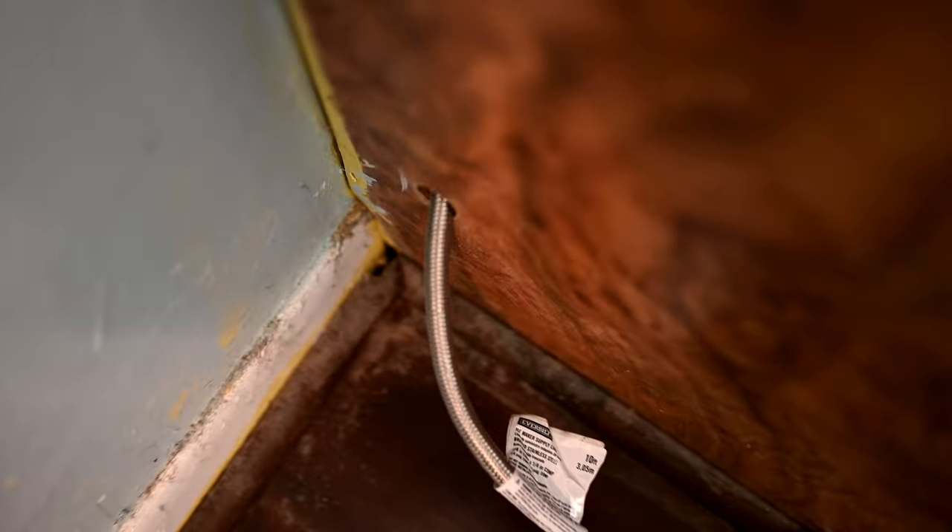You can see why I hate particle board — my house has the same garbage. All the builders give you this kind of stuff. Particle board has absolutely no business being placed in a kitchen or bathroom, and shame on the builders and manufacturers for making garbage like this. Now we've drilled the hole in the left cabinet and we'll feed the hose through. Down that black hole in the corner there is where the old tube had popped out — when the flooring people came in and installed the wood floors, that 45-degree miter cut on the shoe rail pinched and ruined the copper tubing. All somebody had to do was move the fridge and it broke off right there. That was the shearing point.